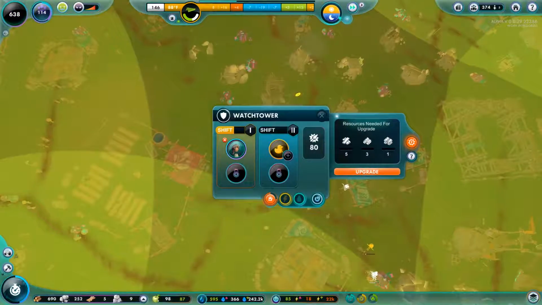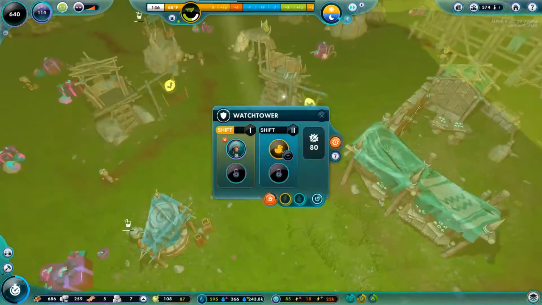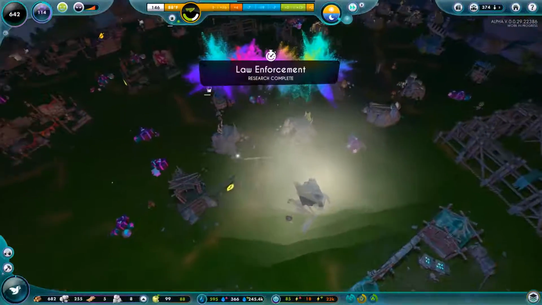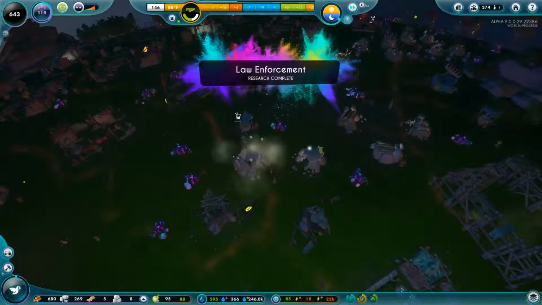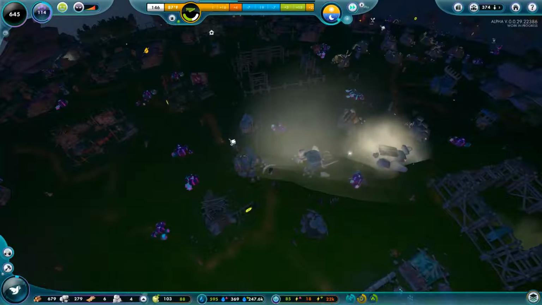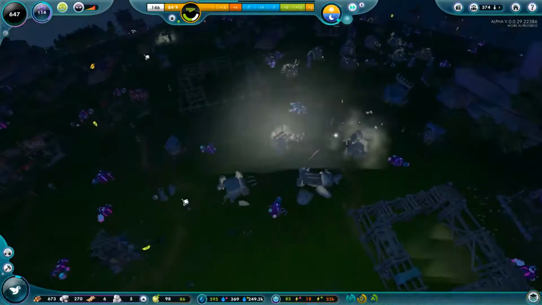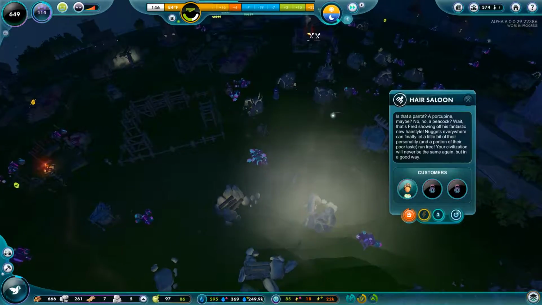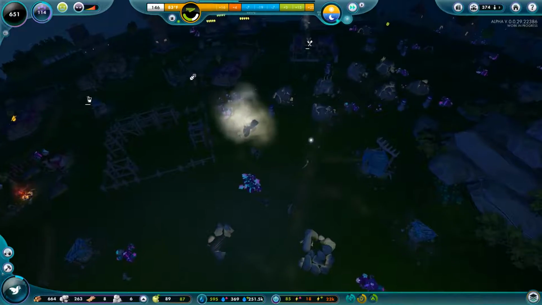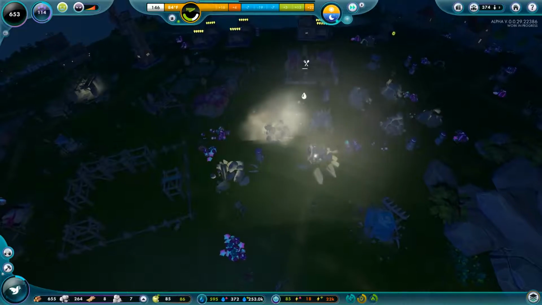Not sure how I ended up with two watchtowers right next door to each other. I don't remember doing that, but I might have accidentally in one of my placements. I don't know if I lose these people or if they... I would assume that they just come back after their house is built. I don't see my population number up here in the top right dropping yet.